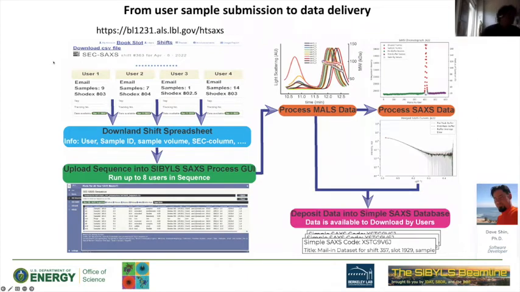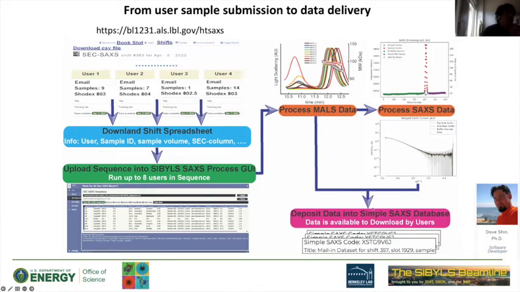You have the mailing page, where you put your slot, you define which column you have, how many samples, the name, etc. This is downloaded directly to a GUI that Daniel already mentioned, and that's why this information is important for us: that you give us some information about the name and the volume. It goes straight to our GUI that starts all the process of data collection for MALS and SAXS.